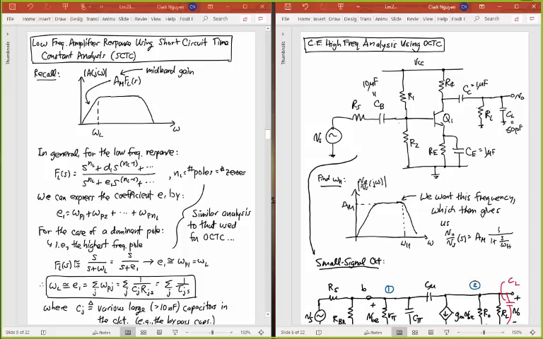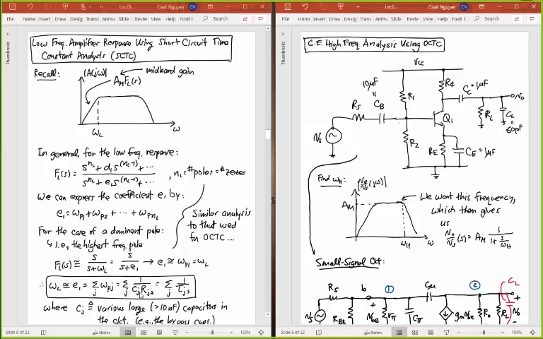The transfer function for this F_L, as we know, must look like this, s over s plus omega_L. So if we take all this complexity, which includes all sorts of other poles, but we want to condense it down to one pole that dominates over the rest, it condenses down to s over s plus omega_L. Looking at this right here, we can see that omega_L is just going to be that E_1 right here. And E_1 is just the sum of a number of frequencies that in the end come from all the capacitors. So omega_L is equal to E_1, the sum of a bunch of these frequencies, which in the end are the sum of 1 over time constants.